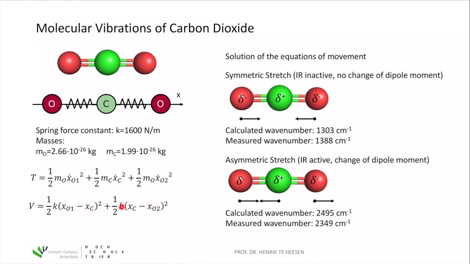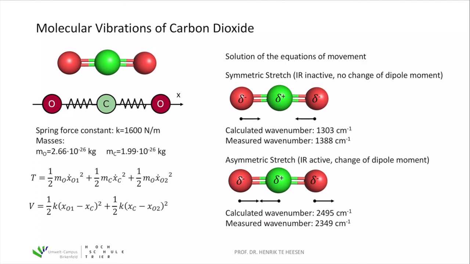What I want to neglect, and what you can do on your own, is to work out the description of the movement. You get the equations of motion, differential equations that you have to solve, and then you get a matrix, as this movement is coupled. You have to derive the eigenvalues, that are the wave numbers, and the eigenvectors, that are the description of the movements of the atoms, on your own. I will neglect this and give you directly the result of the solution.